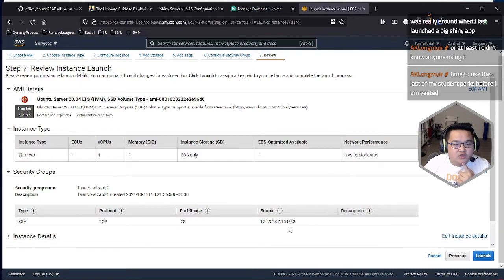So what this does is this is a firewall rule that will allow only my computer. So if you guys are watching and also try to connect to this box, you won't be able to do that because my IP is currently the only one that's firewalled open for this one. So we're going to go with that.